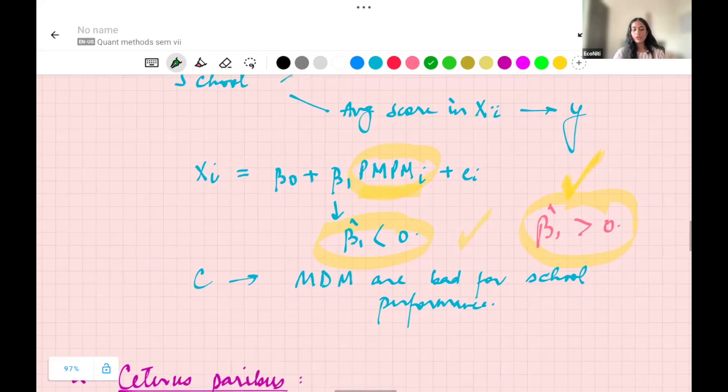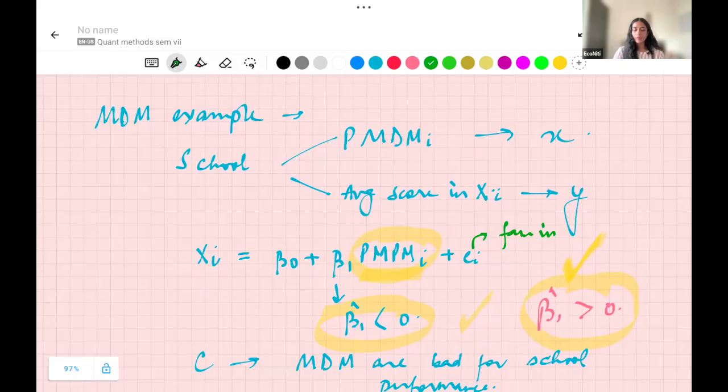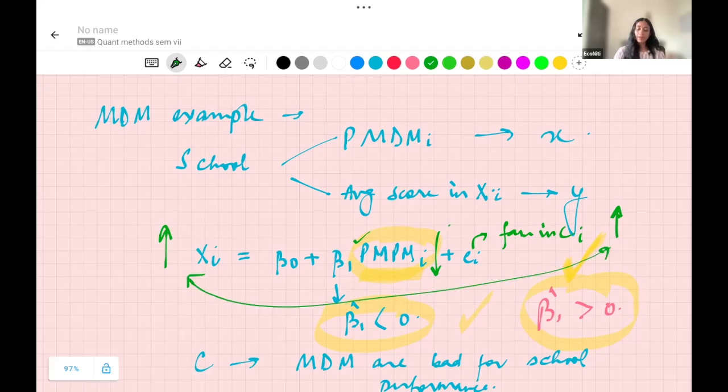ये एक नेगेटिव बायस है क्योंकि ये जो हमारे एरर टर्म था, इस एरर टर्म में है हमारा फैमिली इनकम. और फैमिली इनकम और proportion of kids enrolled, suppose this is the average family income of the school. तो ये फैमिली इनकम और enrollment in eligibility for midday meals is inversely proportional. जब एवरेज फैमिली इनकम ऊपर होती है तो द एलिजिबिलिटी फॉर मिड डे मील गोज डाउन, राइट? बट जब एवरेज फैमिली इनकम ऊपर होती है तो एवरेज स्कूल स्कोर भी ऊपर होता है. तो ये जो पॉजिटिव रिलेशनशिप है इनका, ये बीच में इसके घुसेड़ने से हमको एक नेगेटिव रिलेशनशिप दिख रहा है.